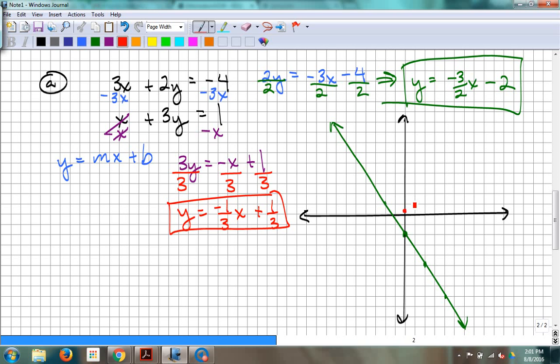And then my slope is what? Up over which way? Left. Okay, so if I go up 1, left 3, that gets me the negative 1/3. And that's going to put me in the correct direction to run into the green line, right? That's what I want to happen because I know these two are going to cross each other because the slopes are not the same. If the slopes are not the same, you know they'll have one solution. If the slopes are the same, we know they're parallel, they'll have no solution, so we wouldn't really even need to graph those.